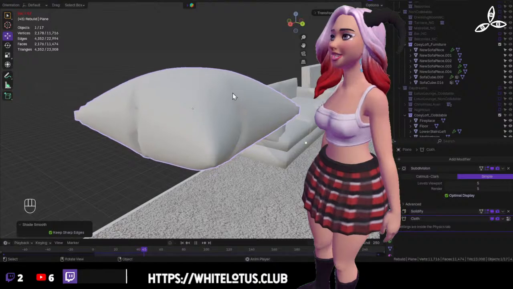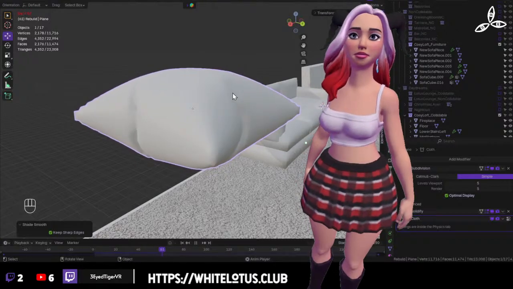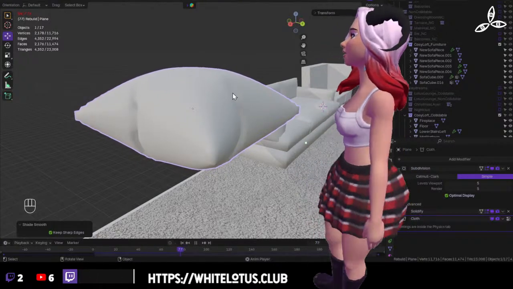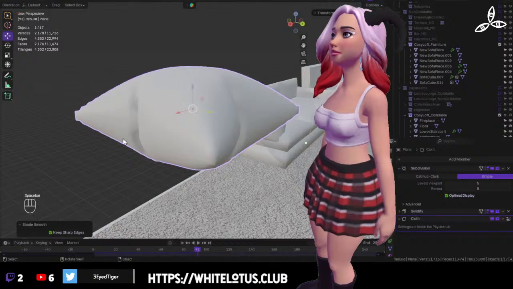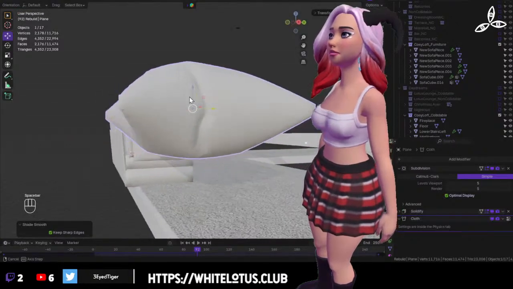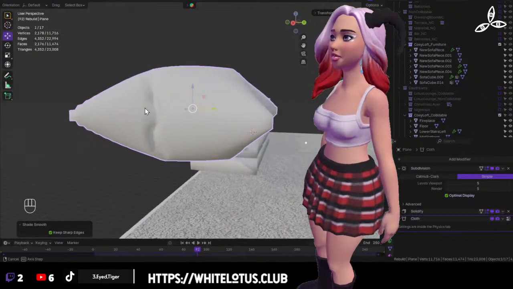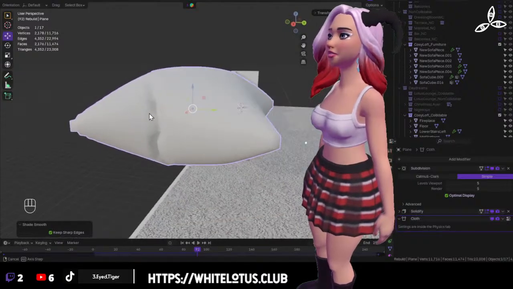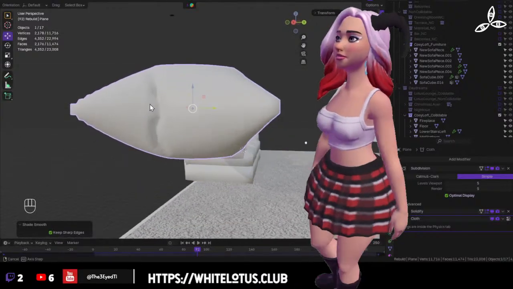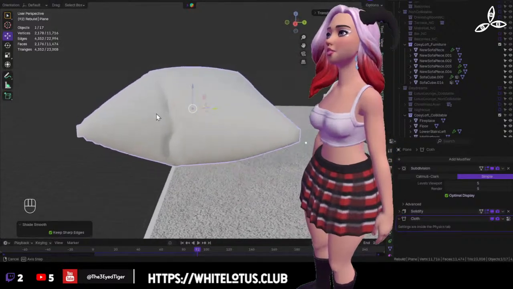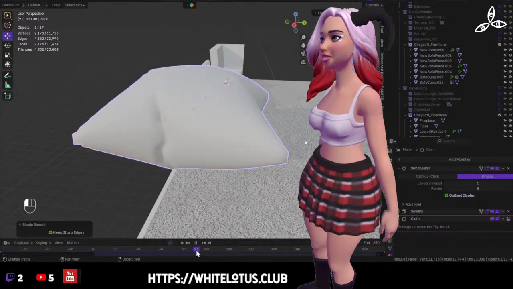Wow, that is a bouncy cushion, guys. That's a bouncy cushion. Love it. So what we're doing there is we're actually baking a collider effect. Now, I think as a cushion goes, that's quite fun, right? It can be squashed down, I think.